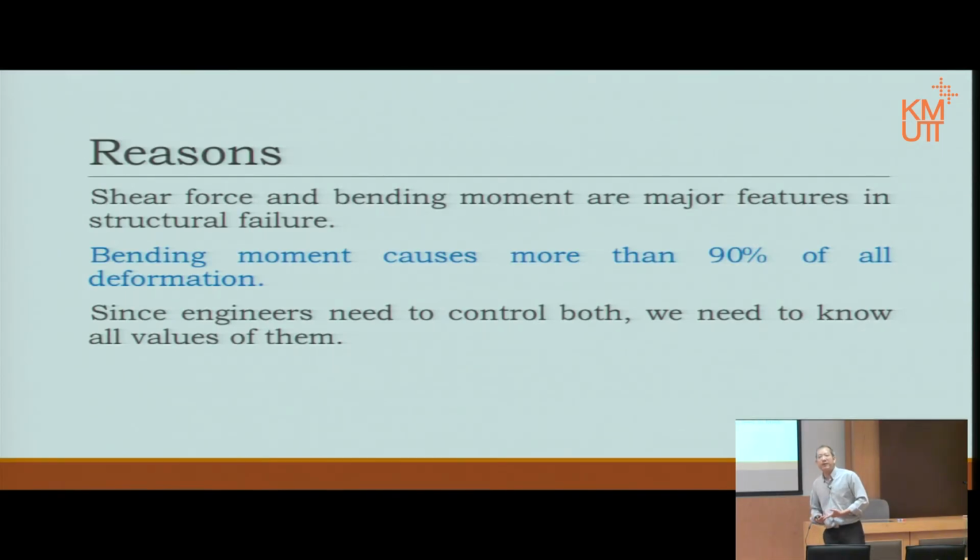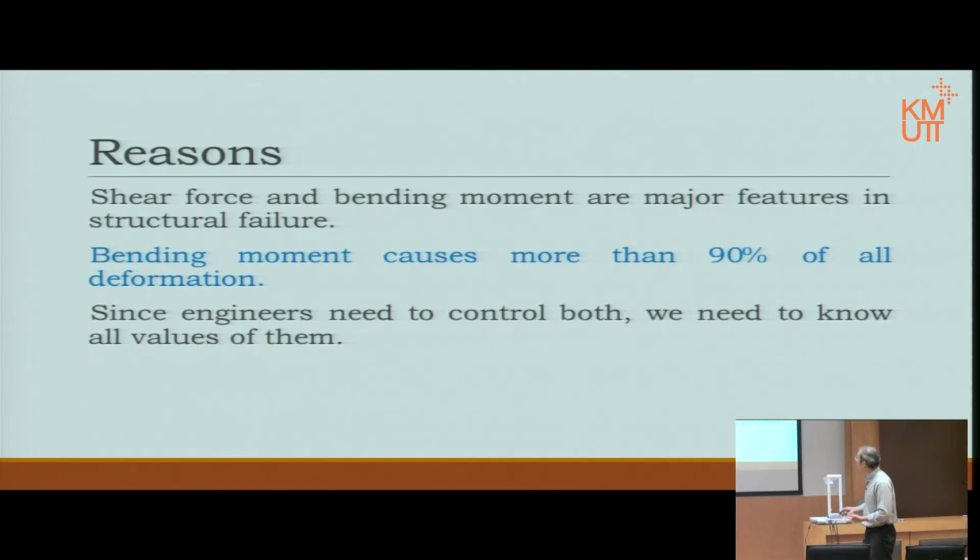And of course, we need to control deformation, because too much deformation will cause, first, the small displacement theory to no longer be correct. Second, it doesn't look safe. I don't want to walk in any building where the beam bends so much or the column twists by so many angles. It's just not pleasant, right? So we need to control them.